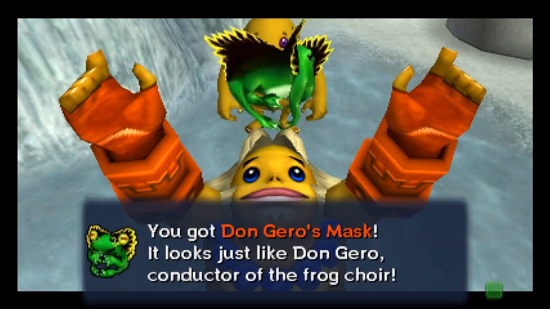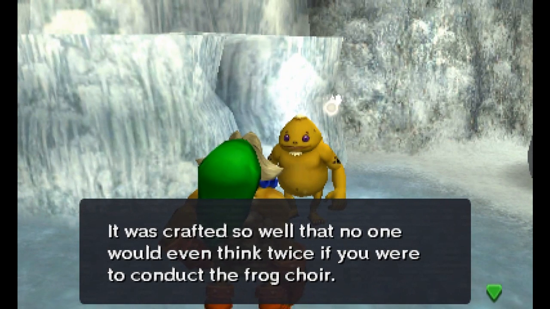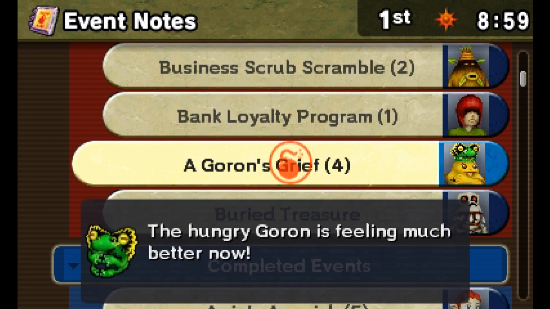It looks just like Don Gero, or Gero, conductor of the Frog Choir, and of course it's a rather green mask of sorts. There you go. So there we are. We now have the Don Gero mask. That's right. And that's how you get it. And with that mask, you can actually acquire a piece of heart, I understand.